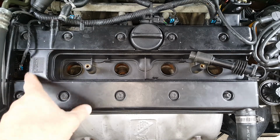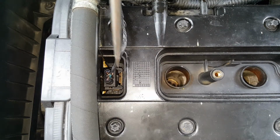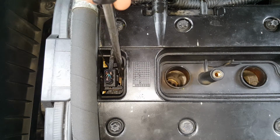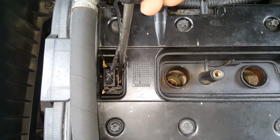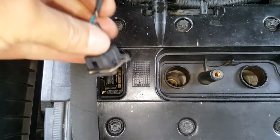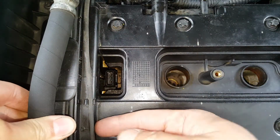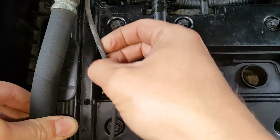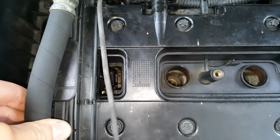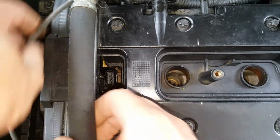Okay, and we got a wire connector down in here. Now there's a spring right here. You can see, just push that in with a flat screwdriver. Just give that a pull up. Okay, you'll note this cable running around here is for this knock sensor. Just kind of pop that up and loose. Kind of lay it back over out of the way.